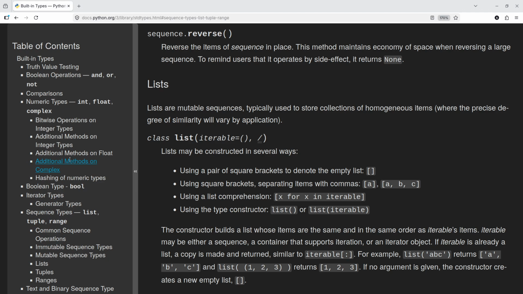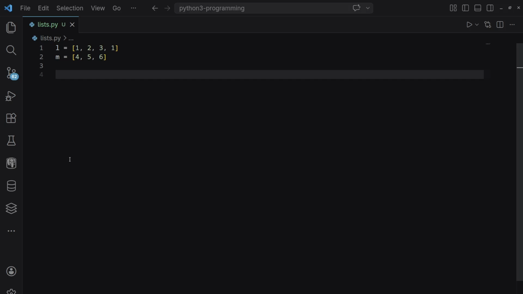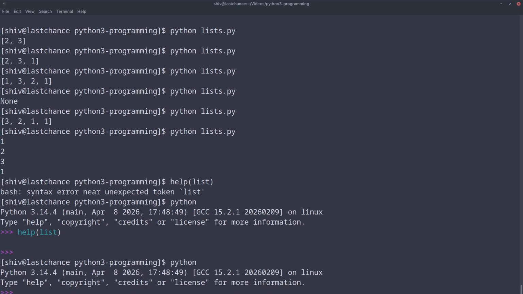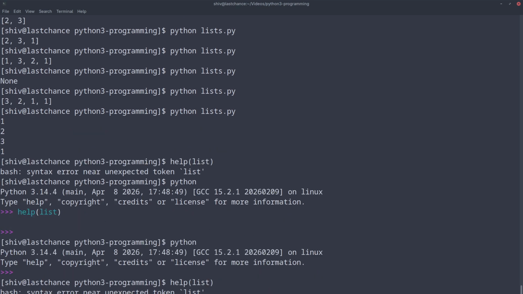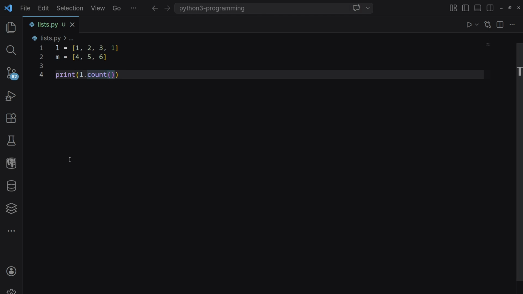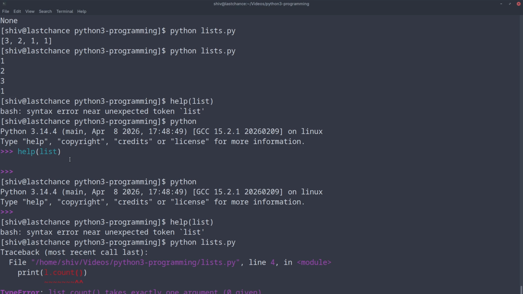Count is one thing. So count should return something, right? L.count should return 4. The count takes exactly one argument, I think. Let's see what it takes.